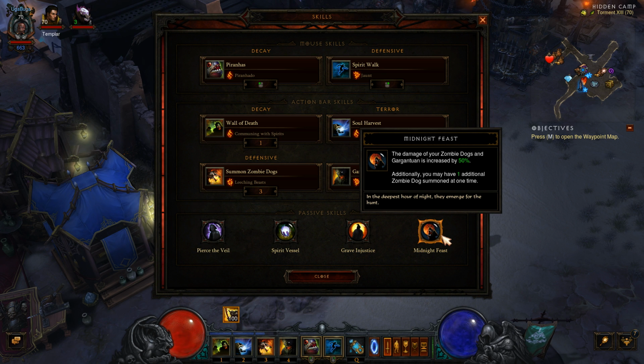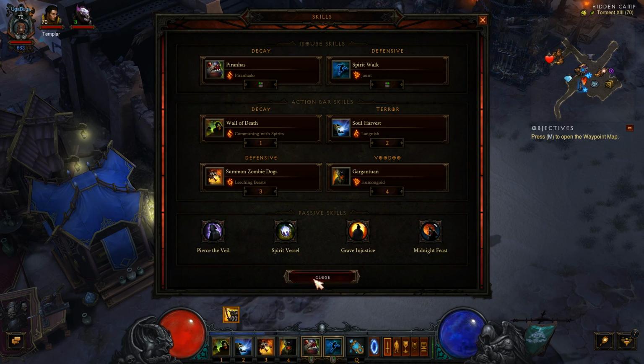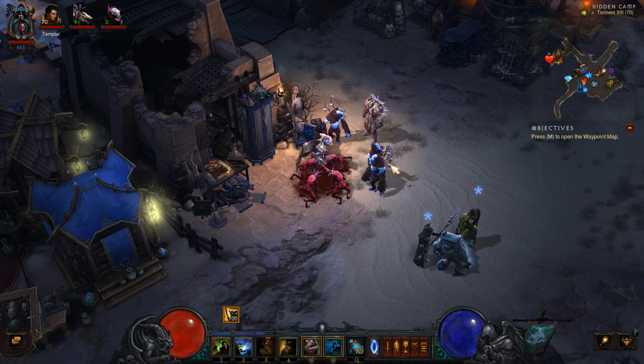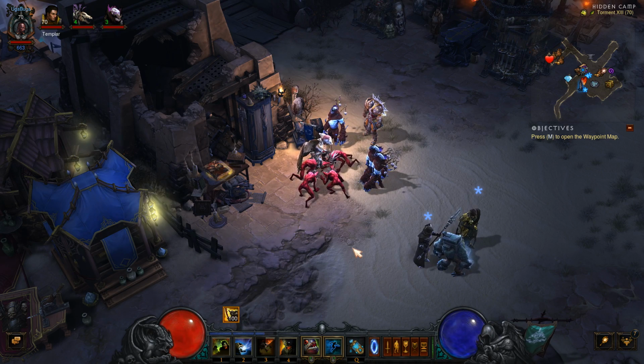Midnight Feast is going to increase the damage of our zombie dogs and our gargantuan by another 50% and add yet another zombie dog. So we're actually going to end up, when all of this is said and done, with 4 zombie dogs, 3 gargantuans, and a Templar who likes to lay on the ground a lot.